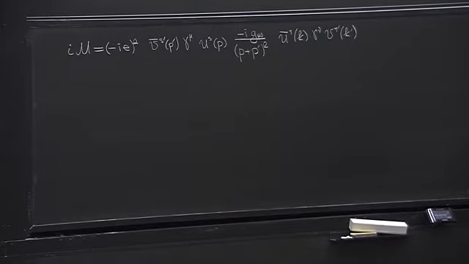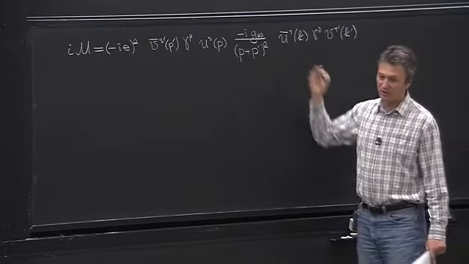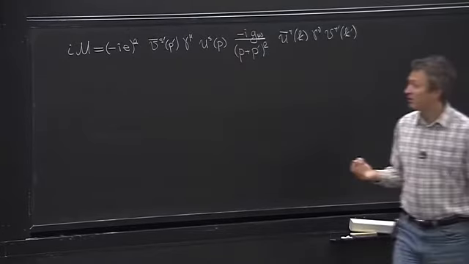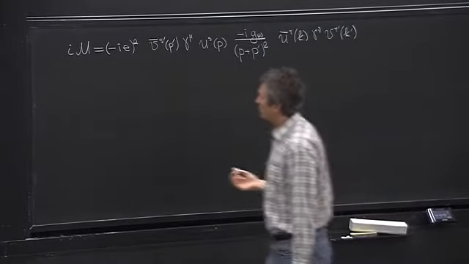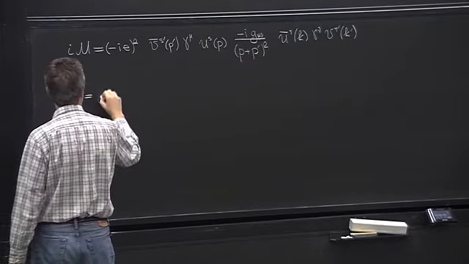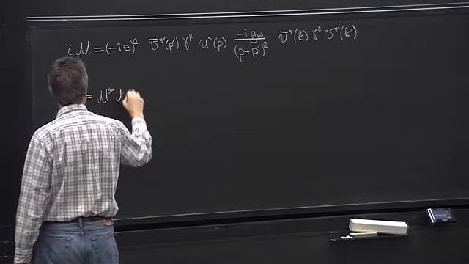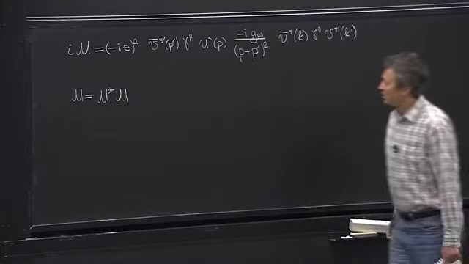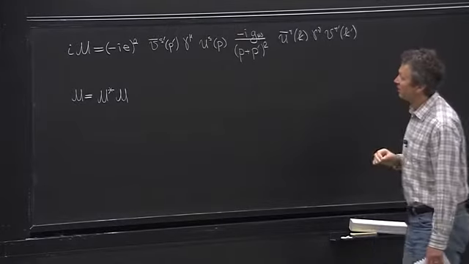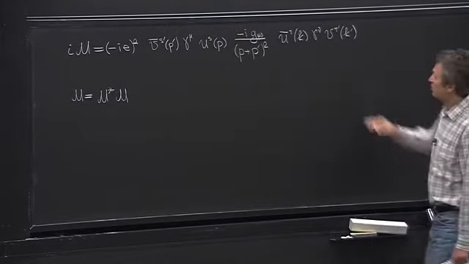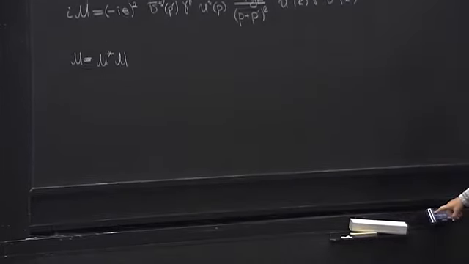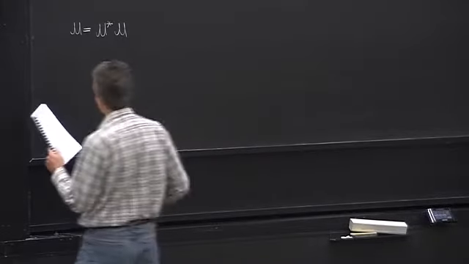So, okay, this is the amplitude. What we need to calculate is the amplitude squared. The amplitude squared will be equal to the complex conjugate amplitude times the amplitude itself. So in principle, we need to take complex conjugates of all of the elements here. And for that, we need to know how to take the complex conjugate of the spinors. For that, we have a nice formula.